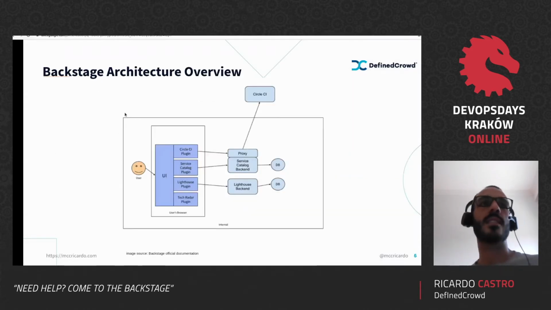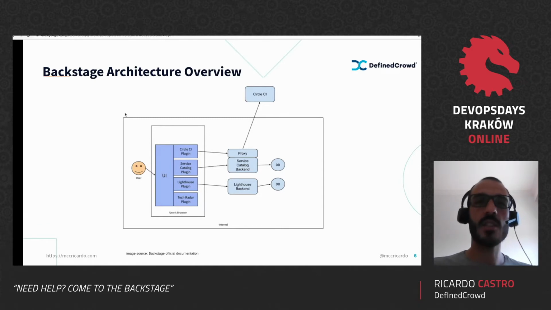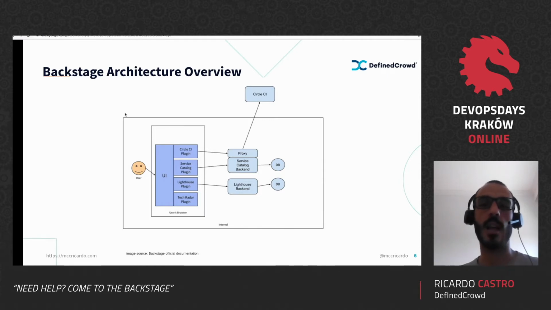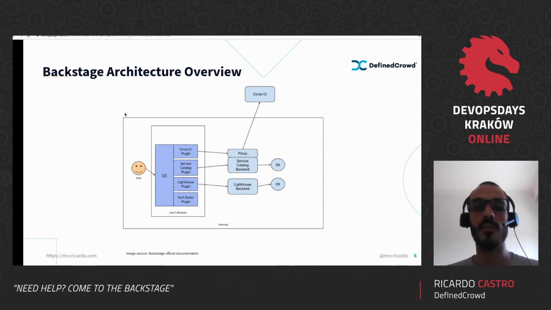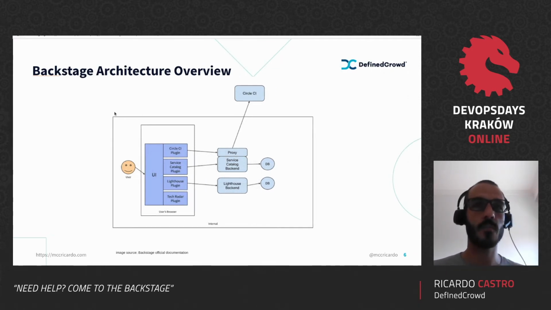So what does Backstage look like under the hood? Backstage is made of mostly 3 components. The first one is the core UI. The UI is a thin client-side wrapper around a set of plugins. It provides some core UI components and libraries for shared activities such as config management. This can be seen here in the diagram. This is what the user usually sees.